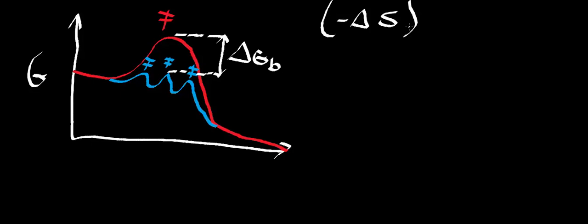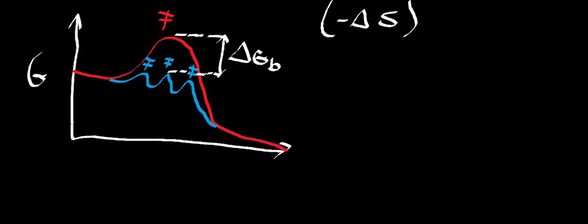One of the good things that we'll talk about when we do calculations with it is you can actually add delta S's, just like you can add delta G's for various reactions to get a net delta G. You can actually add delta S's as well. So let's talk about what happens when you have an entropy reduction.